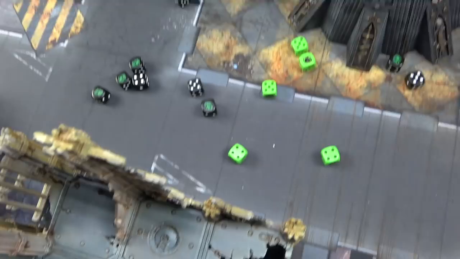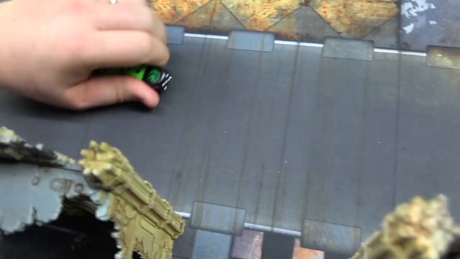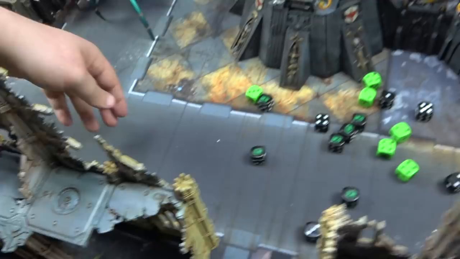Right, so strength five. So it's just going to be threes to wound with rerolls. So I'm just going to throw these down like so. And then I'm going to reroll these three, because I can't pick them all up. And with the rerolls, I literally think this could be all of them if I get lucky.